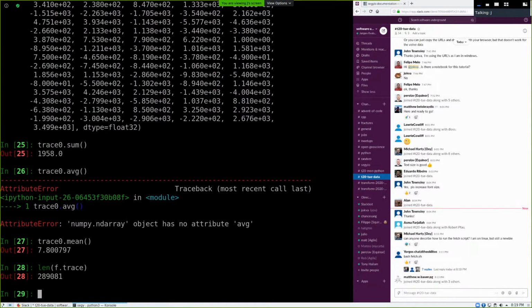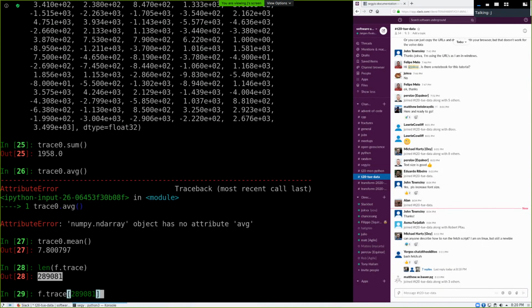One of the motivations for doing that was that we wanted people to be able to prototype and experiment with their program using small in-memory arrays, and then pretty much replace the array object with segyio and have the program work for files. Of course, it's not a perfect match, but we figured that would be a very quick and easy way to actually develop sophisticated software. And you can see it has 289,081 traces.